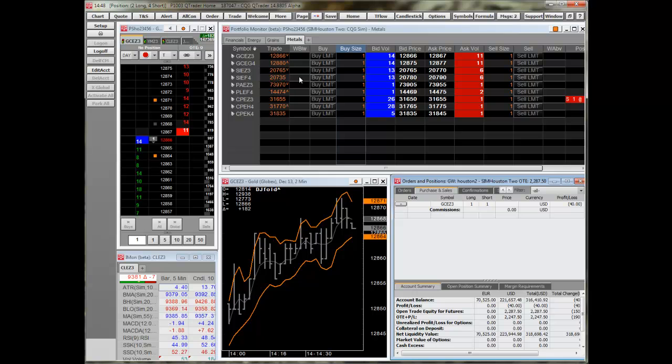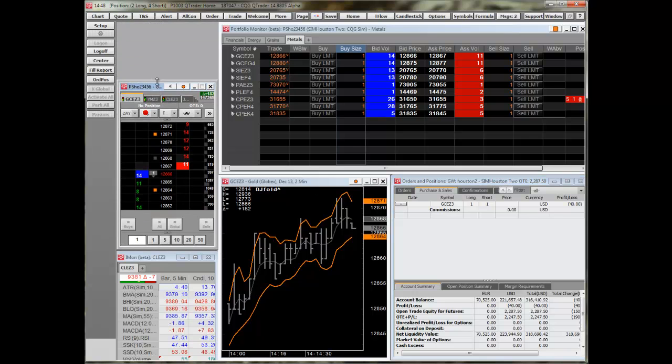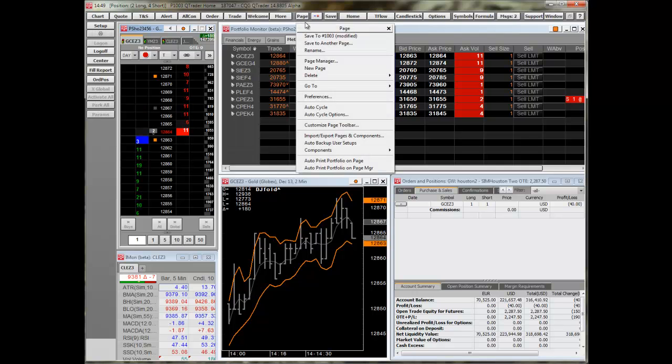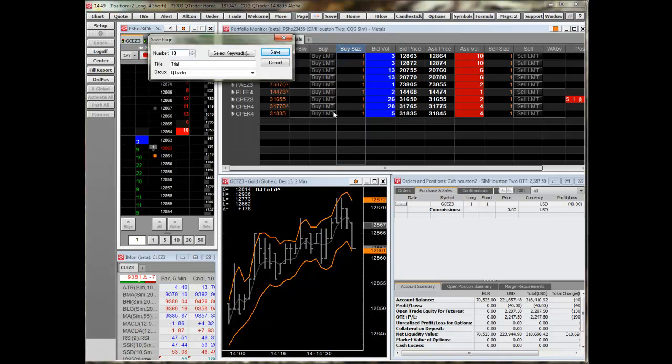All right, let's talk about saving our work. As you make modifications, the desktop is anything that sits on this gray background. Even if the windows aren't showing, it is considered a page. So if I right click on the page button, I say save to another page, and we'll just put this one out at page 10. Actually, let's do page 15. I'm going to change the name to demo, and let's change the group to demo also. I'll left click on save.